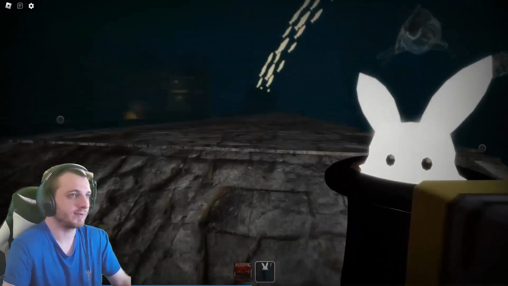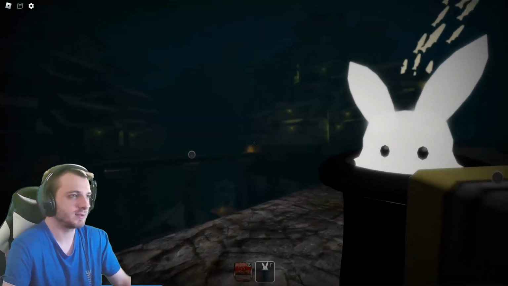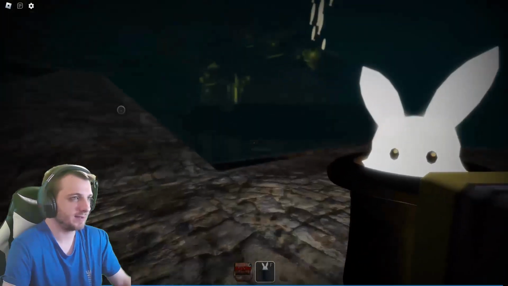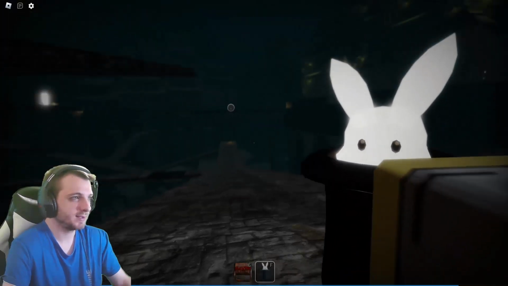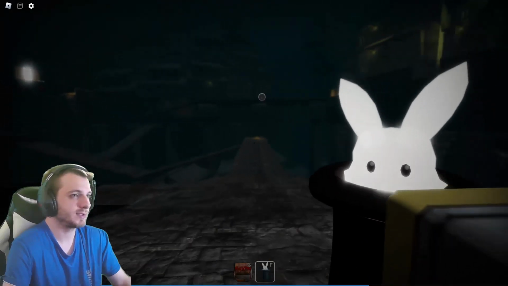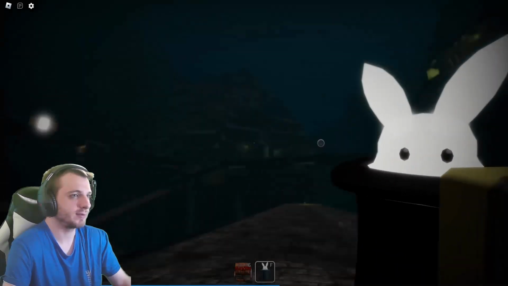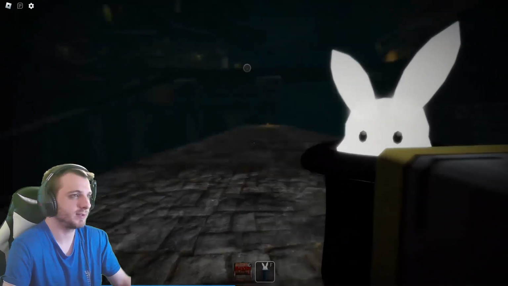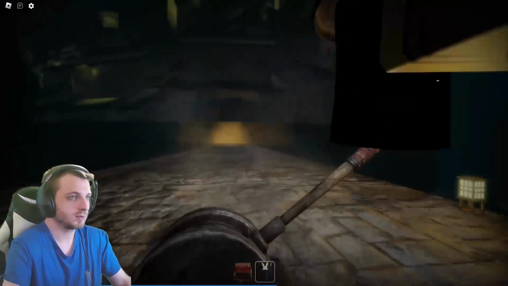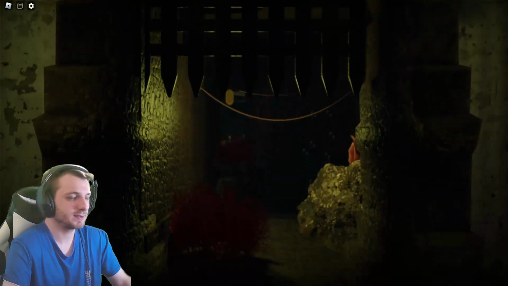Wait, how am I? Oh, I gotta go down this way. Yeah, it looks really weird, that fish effect. Alright, I have no head. They ate my head. Eh, who cares? I didn't need my head anyway. Okay, so how do we get up here now? I think we gotta go that way and then there should be a way to get up there. Pull this lever. Okay, that opens.